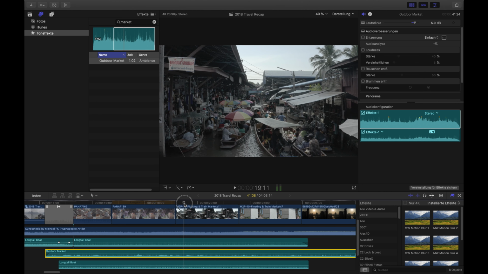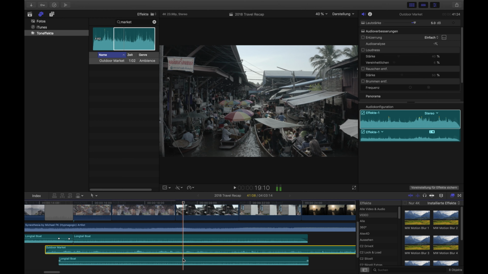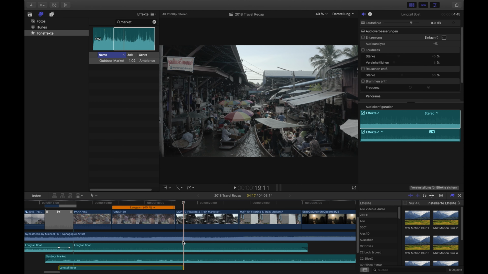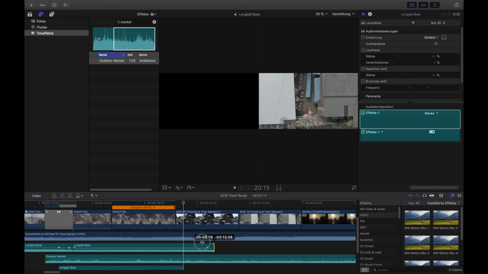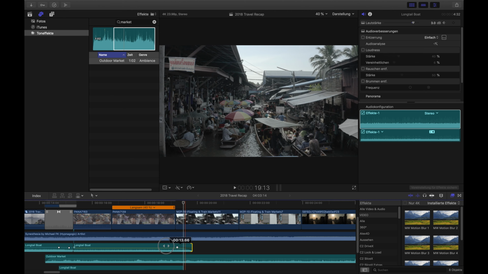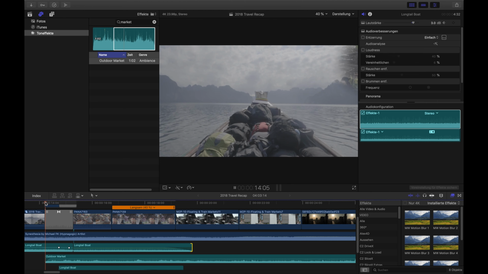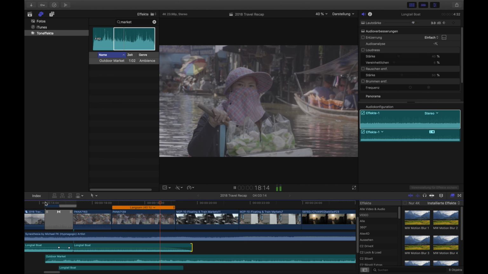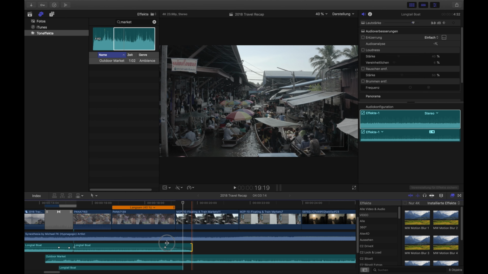And there, because boats are not really driving with loud motors, I would really remove that. And let's just make it quieter over a longer time. Same for here. It just doesn't work there anymore, so let's end those clips here and just have the market. Let's do it already here.